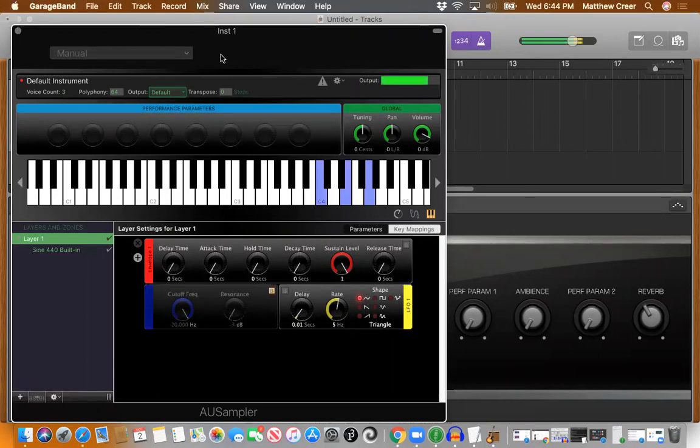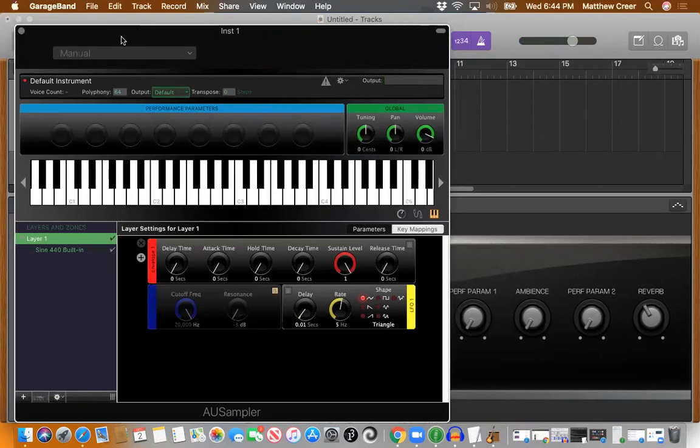So a little crunchy. I don't know what's going on there. Sorry. Now, down here again, the features are a little hidden, but the name of the game here is that we load samples over here, and it's going to map those samples onto a keyboard so that we can play them like instruments.